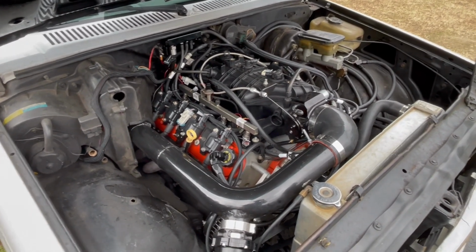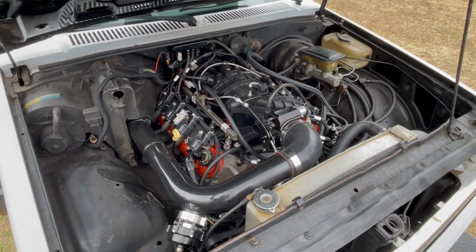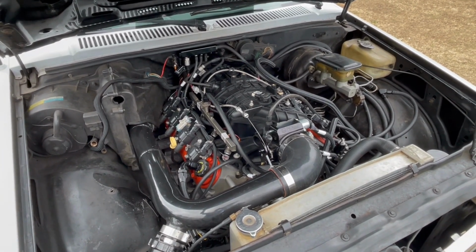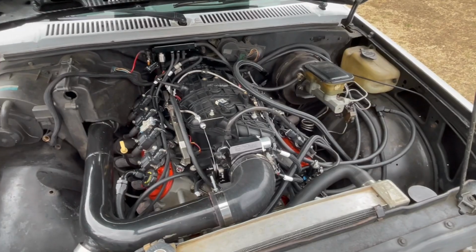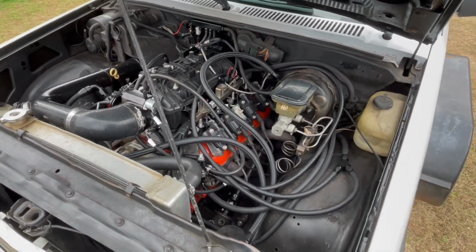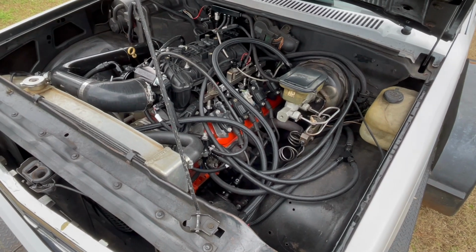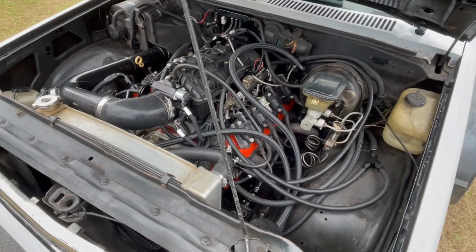So right now I'm actually shifting this motor at about 7,000, 7,200. What I want to do is put an 8,000 RPM camshaft in it, so I can turn it around 8 grand and get the RPMs up on it. In order to do that, I got to change the camshaft, because the cam that's in here is only rated for 7,000 RPM. So I'm gonna put an 8,000 RPM camshaft in here, and that way I can turn it 8,000 and keep the RPMs up on it, and it'll go a quicker number, guys. The more you can keep the RPMs up on these engines, the better off they are.